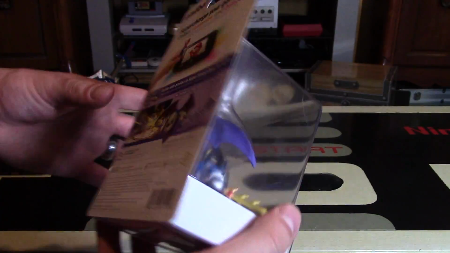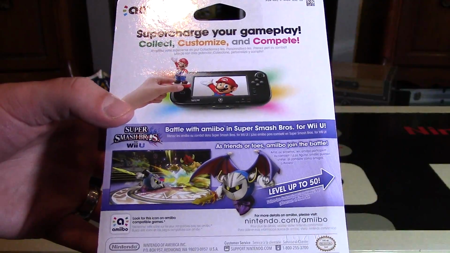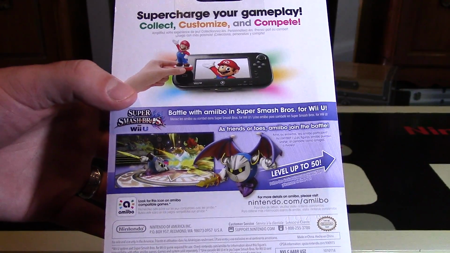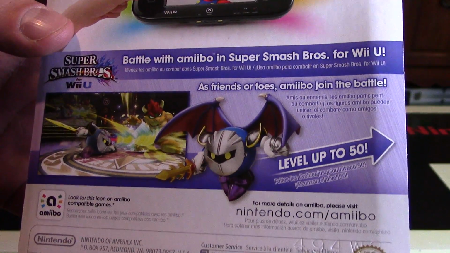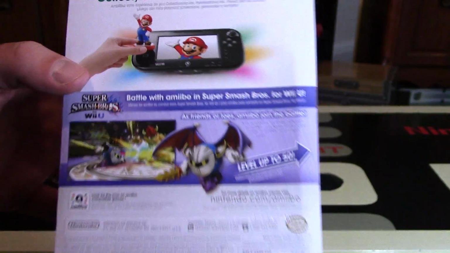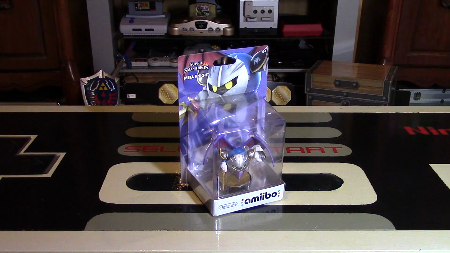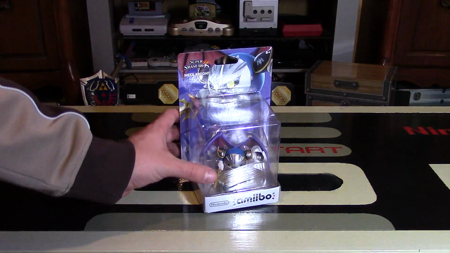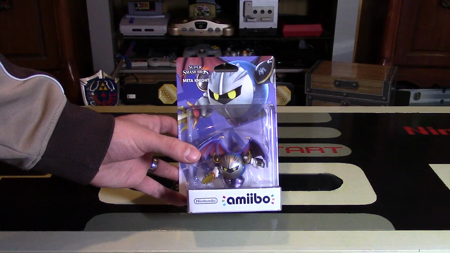If you turn this over, you do have some information about Amiibo on the back. It says Battle with Amiibo in Super Smash Bros. for Wii U. You can actually fight with this character in the game, level him up to level 50, and have him fight alongside you, and he actually takes on your fighting mannerisms. So if your friend's not around, you can battle with them in the game for Super Smash Bros., both, I think, for Wii U and for the 3DS, once the NFC support is there for the Super Smash Bros. game for 3DS, if it's not there already in your region.